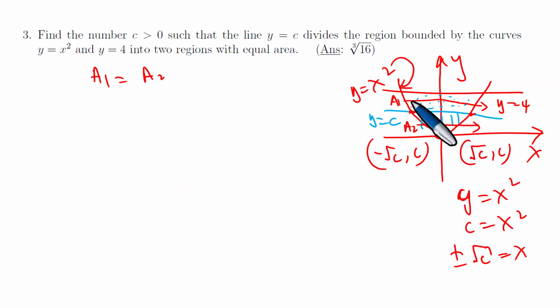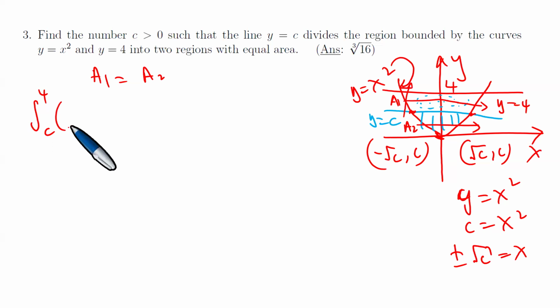Because if you integrate with respect to x, then there's a problem: if you imagine an arrow that goes up here, it's going to pass through the parabola and exit through the straight line, pass through the parabola, exit through the straight line. So you need horizontal observation. So you're going to therefore be able to integrate from y equals c to y equals 4. Okay, from c to 4.